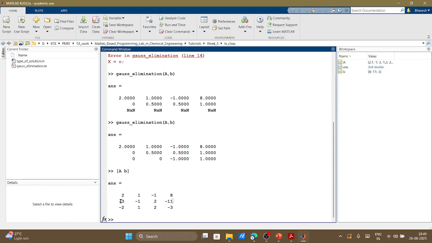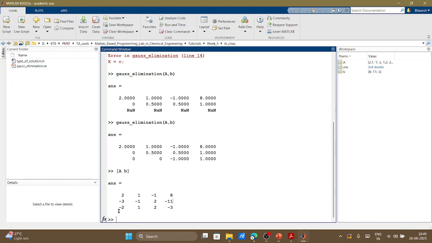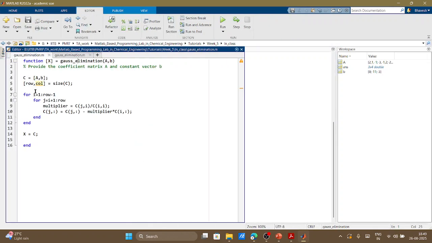Now I have made this -3 to 0. Now how my code works is, I'm still on the outer loop, which is still on row 1, but the inner loop has gone to row 2, and now it is going to row 3. It's seeing -2. It will eliminate this, it will transform this -2 to 0. So -2/2 is -1, you multiply row 1 with -1 and add it, so this will become 0. So you have first converted -3 to 0, -2 to 0. Now you move forward with this part, okay? So that's why you have this.